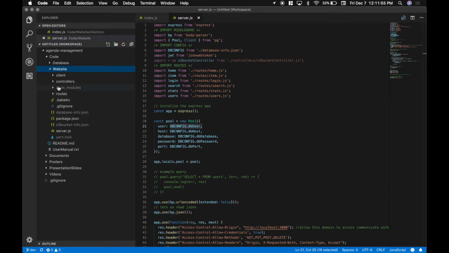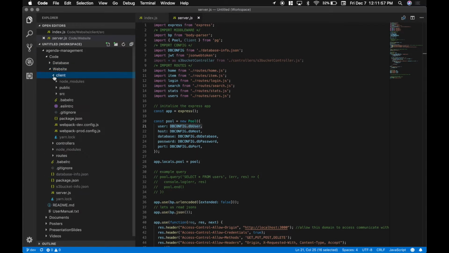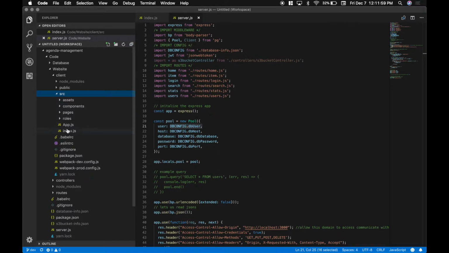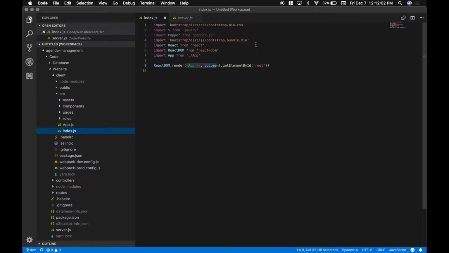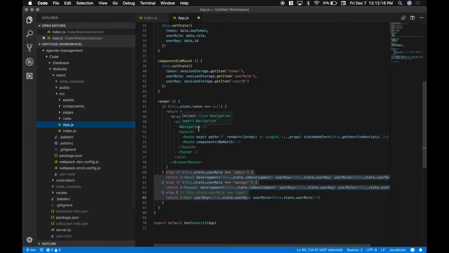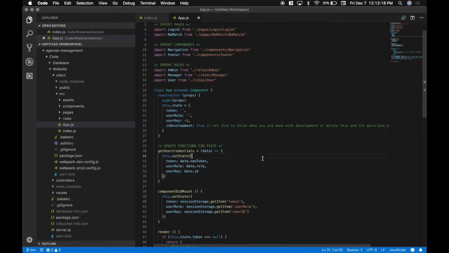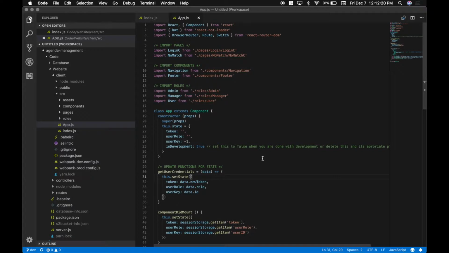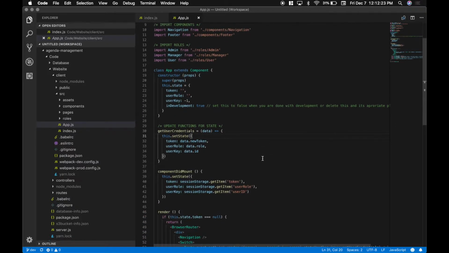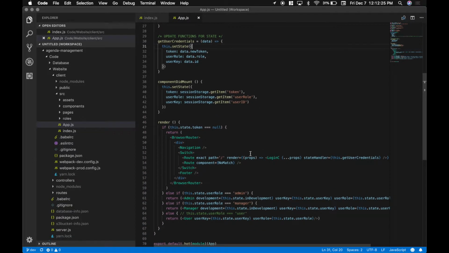So the first file within the front end portion of our code is that it would go here into source and index.js. And in here, we're importing some necessary libraries from Bootstrap so that we could use it across our application. From here, the only component that it's rendering is app. So in here in app, this is basically the main file of our application. It's here where we do user level access. And in this portion of the code, we're only rendering the login.